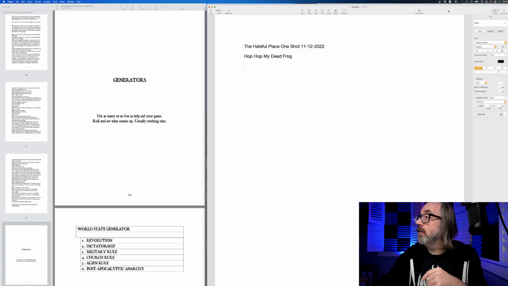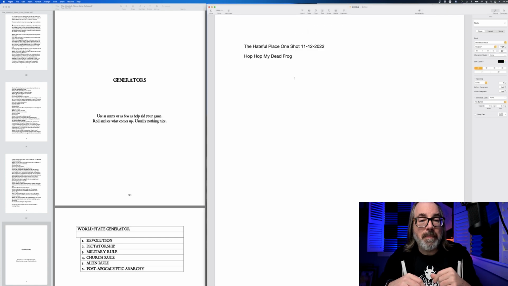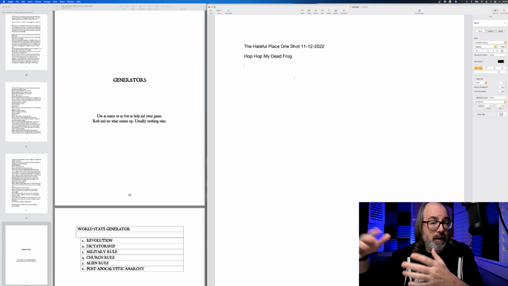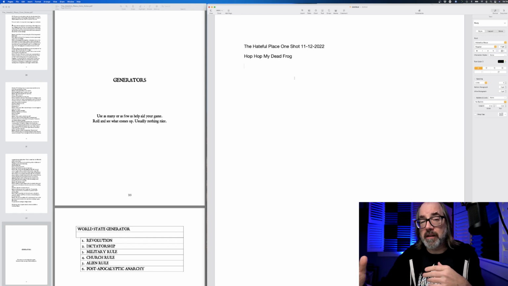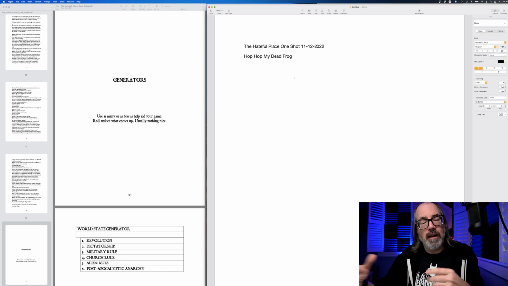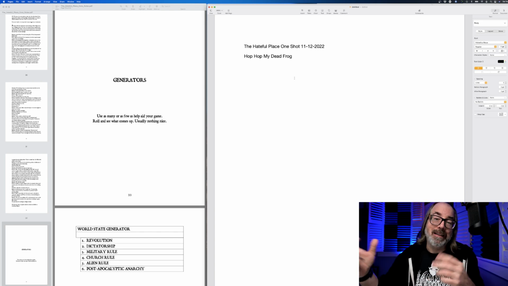And then over here, this is just my Pages word processor. I will make this into a PDF and put it onto my Patreon, not behind a paywall or anything. You can get it from anybody. That way people can download it if they want. It's just going to be a rough outline, so you'll get what I'm getting here. Again, links to that below. But let's get to this.